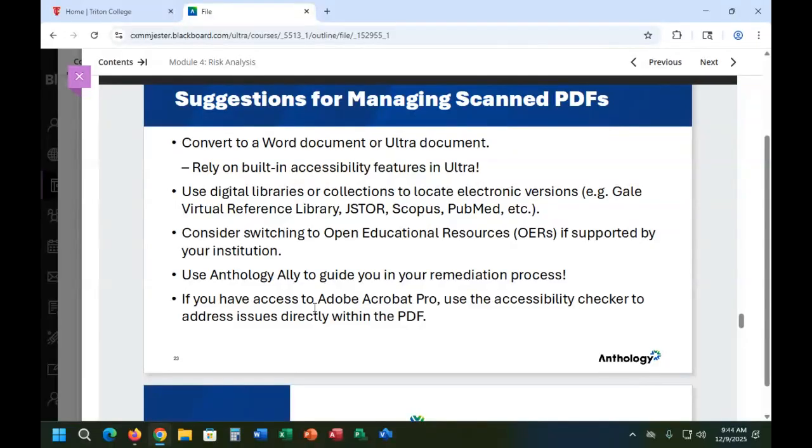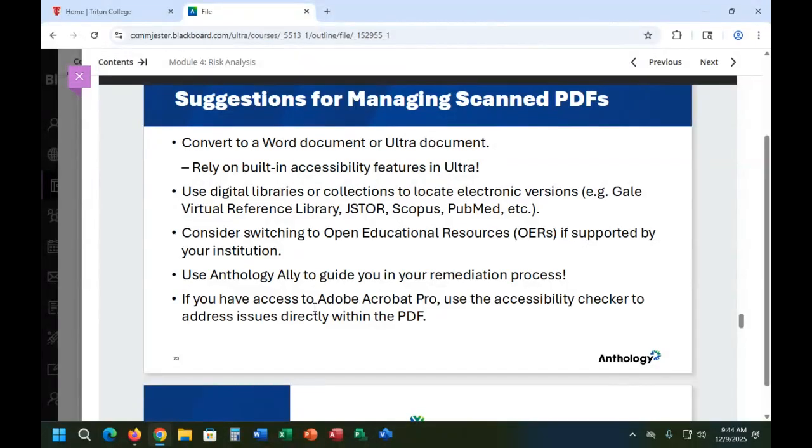Digital libraries or collections can locate electronic versions. So if you have an old copy of a journal article, for example, you may be able to access the library, the Gale Virtual Reference Library, JSTOR, Scopus, PubMed, etc., EBSCOhost. You may be able to rely on your research librarian to help you identify that journal article in an electronic version.